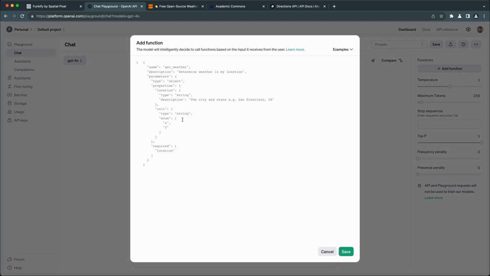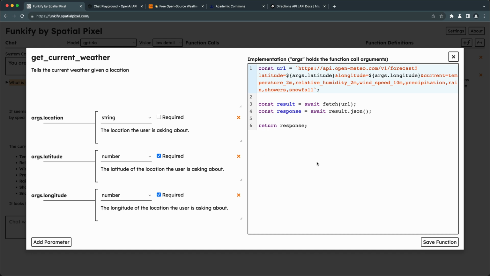But here's a similar example to getting the weather, but you still have to write the JSON yourself here. Funkify does that for you. So you can just focus on what the implementation is, are the descriptions triggering the behaviors that you want, and so on and so forth.